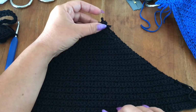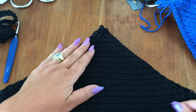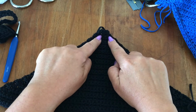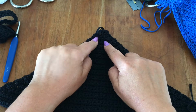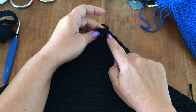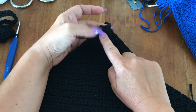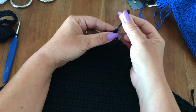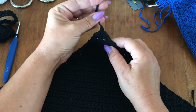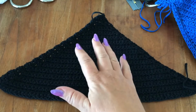I have here 31 rows in total. I've decreased till I had only 3 stitches left, and then my last row I made without decreasing, just single crochet in each stitch, so 3 single crochet. Then you are going to make a chain, cut your yarn, secure your work. So you have to make 2 of these panels.